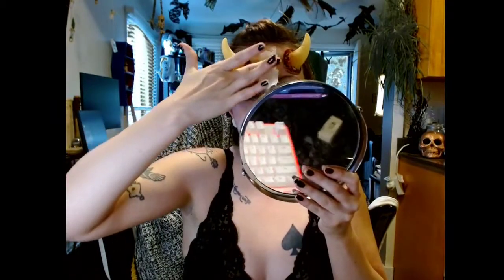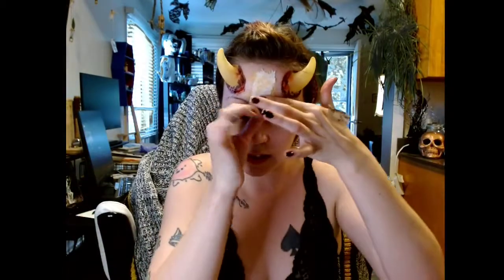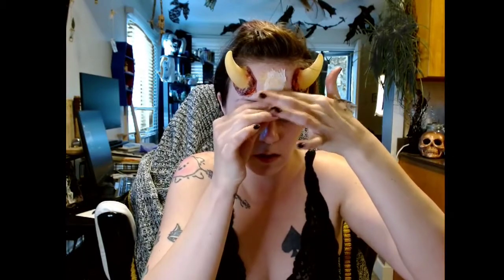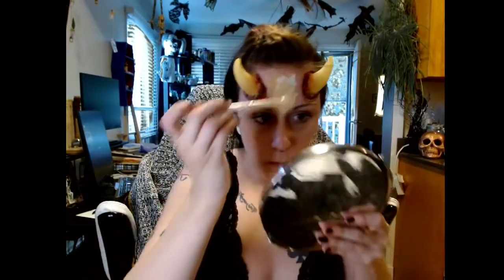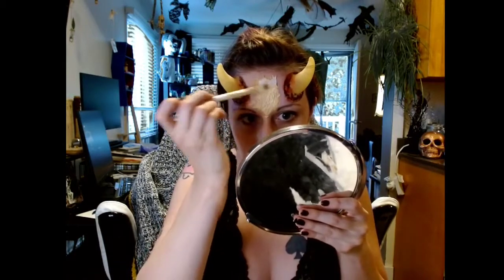Okay, we got this. I'm gonna try and do one more layer. And then I think that's probably as good as we're gonna get it, and I'm just going to deal with it the best that I can. So basically, I'm just layering latex and tissue and latex and tissue. When you want to do this, try and make it as even a surface as possible. Clearly that did not happen with me today because my latex hates me. Put more liquid latex on top.